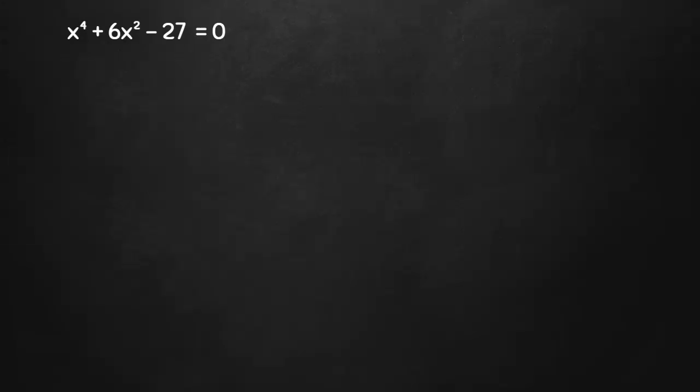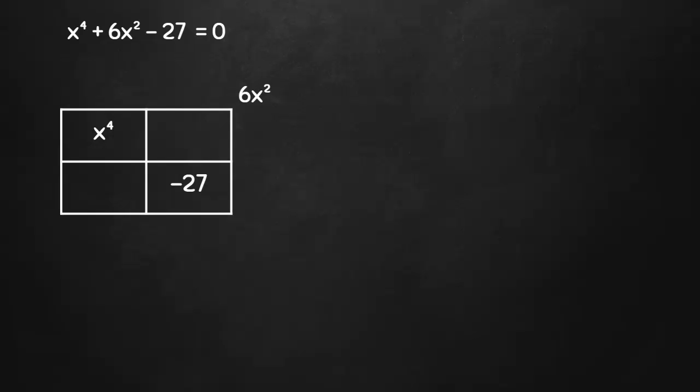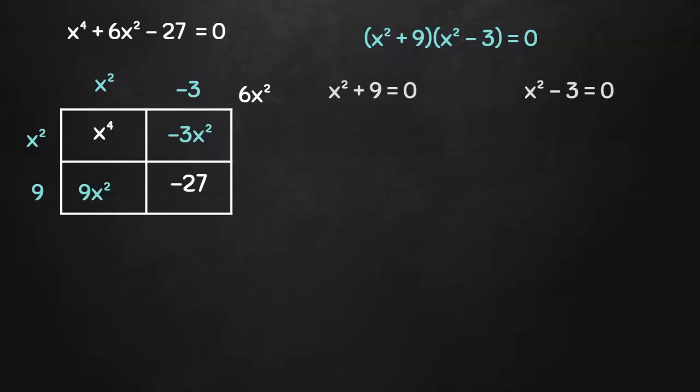Now with this polynomial, it's already equal to 0, so we're good there. Now with the degree not being a 2 and it being a 4, it is a trinomial, so you can go ahead and factor using the same techniques with our box method, and still putting in our appropriate information. And again, finding what multiplies and figuring out what goes inside and the outsides of our box. So as we write our two factors, we have x squared plus 9 and then an x squared minus 3. So again, setting each factor equal to 0 and then solving.